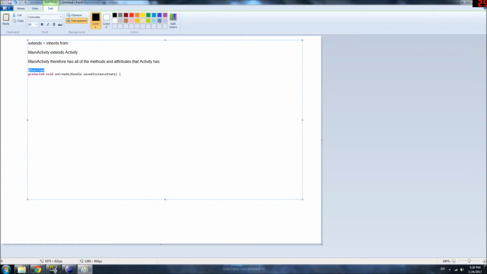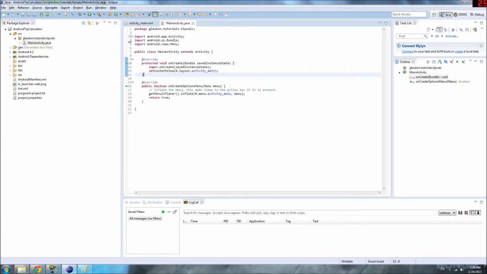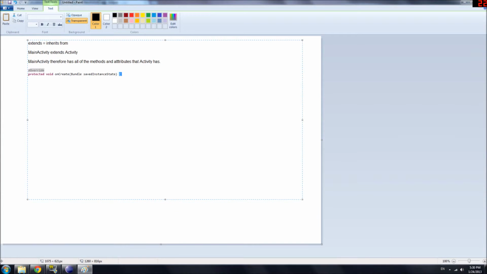So when you say @override onCreate, you're saying, okay, I know I inherited onCreate from activity, but I want a different version of onCreate for my main activity. So I'm going to override the default onCreate, and I'm going to override it so that it is defined such as this. And again, you see the brackets here defining what we're going to override it to. So instead of the default onCreate method that activity has, we want it to be replaced with the specific code that we wrote. And right here, protected, again, don't worry about it.